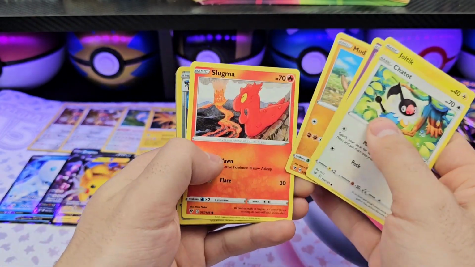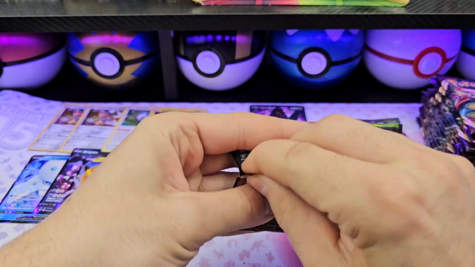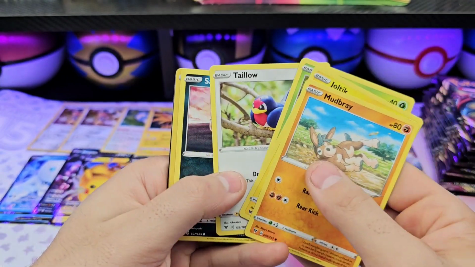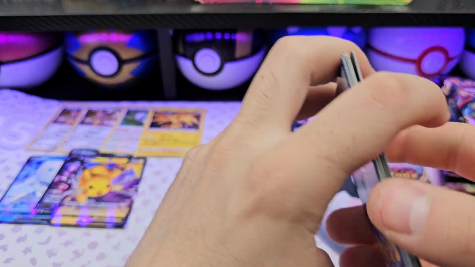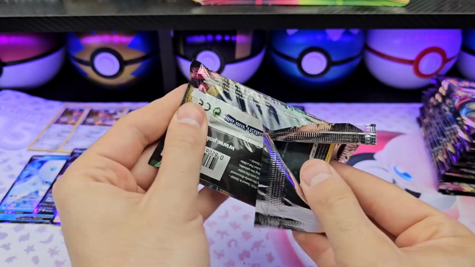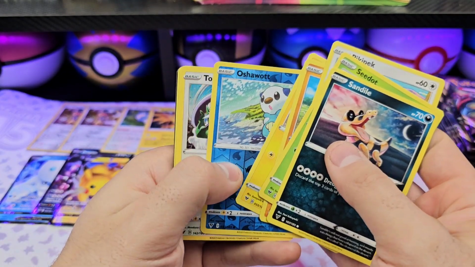Chansey, Joltik, Cottonee. I know the chances are slim. But all it takes is one pack. Mudbray, Joltik, Weedle, Tyrogue, Sandile. Last pack from the second stack. Sandile, Seedot, Toxel, Mudbray, Joltik, Oshawott.